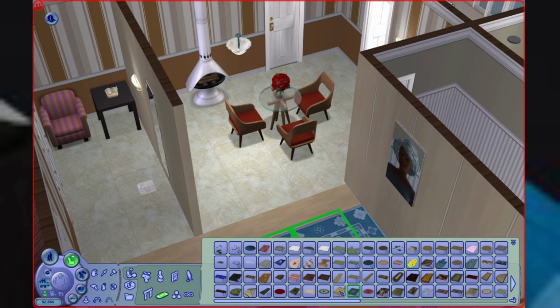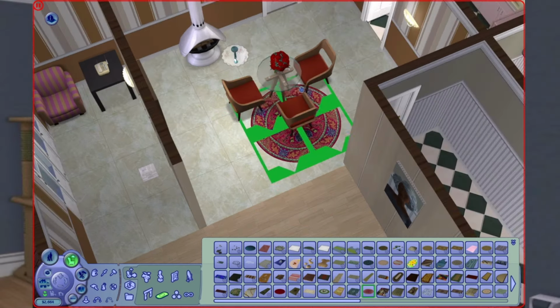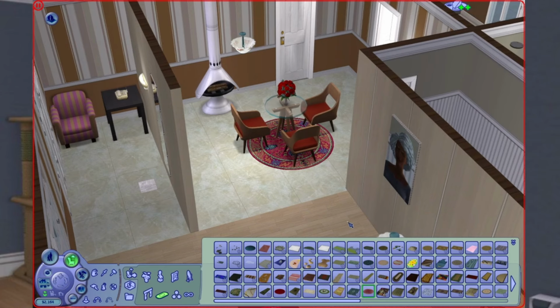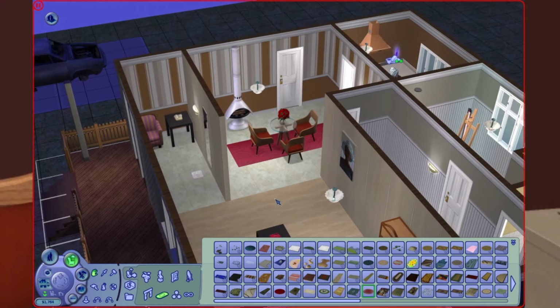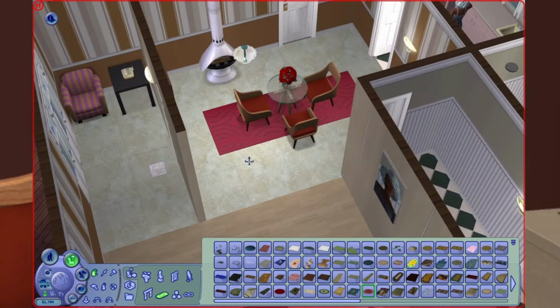Oh, my favorite. I used to love this one when I was a kid. It would kind of work. No, I think all the rugs flicker if they're put there, because that one flickered too. So that's probably just a Sims problem then.